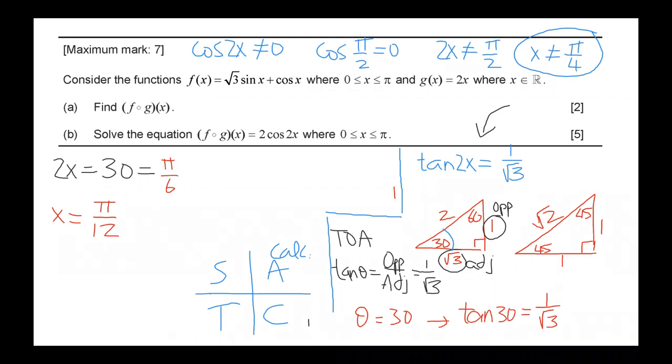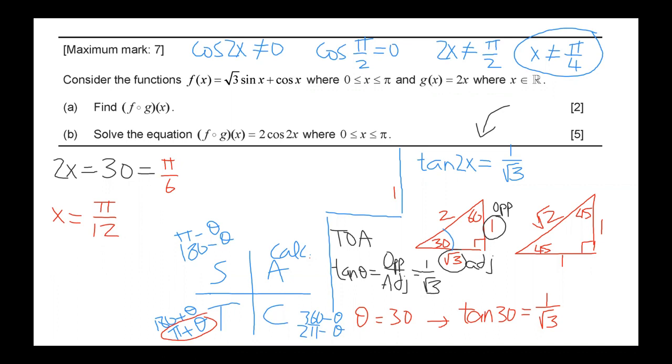Now, for sine theta, quadrant 2 is the 180 minus theta quadrant, or the pi minus theta quadrant if we're working in radians. For tan, this would be the 180 plus theta quadrant, or the pi plus theta quadrant. For cosine, this would be the 360 minus theta quadrant, or the 2 pi minus theta quadrant. Here we're working on tan, so we choose this equation, or this modification, I guess.